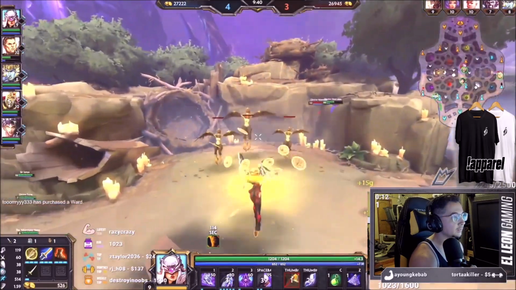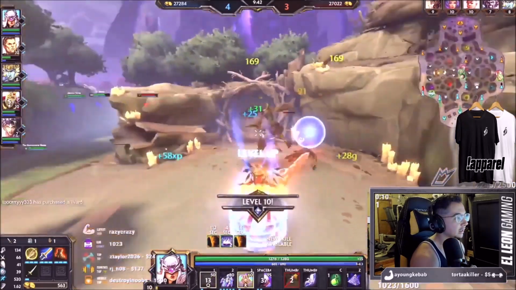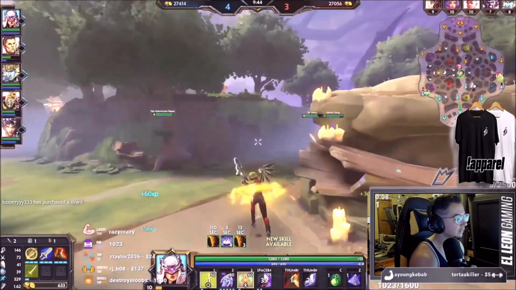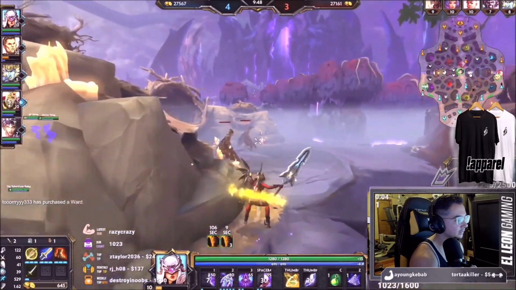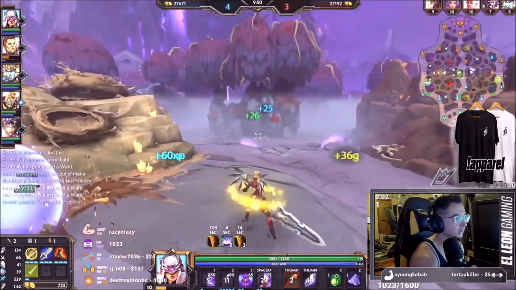Cups are really big too. So here I'm level 9. Auto dash, auto clear. Level my shield. Should be my shield. Unless I mess up. There it is. Boonk, boonk.